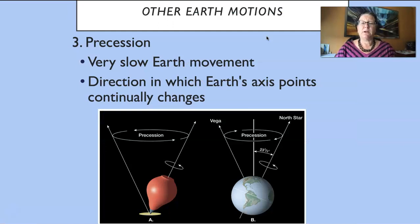Okay, so moving on to other types of Earth motions besides rotation and revolution. The Earth also precesses like a toy, like a top. So I don't know how many of you ever played with tops because you have the internet and electronics, but an example of a child's top is shown here. You pull a string and it spins, and then slowly it precesses in a circle and then it falls down. A gyroscope does a similar thing. Well, it turns out the Earth does this as well.